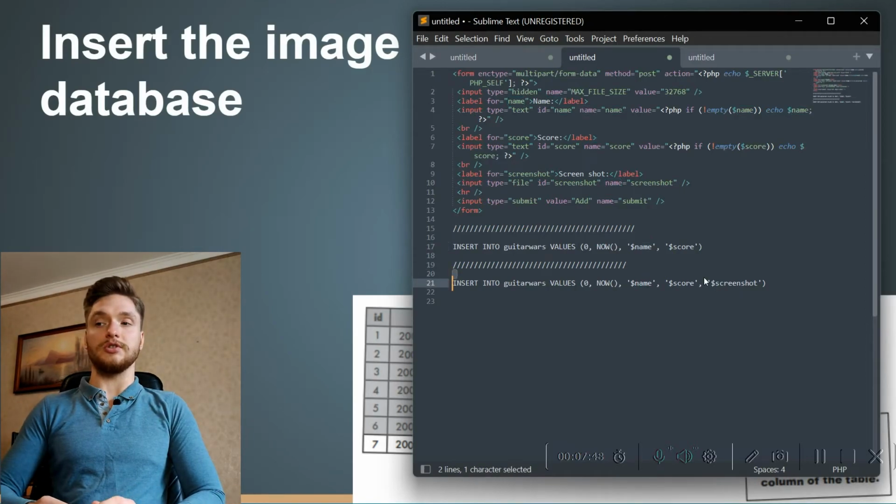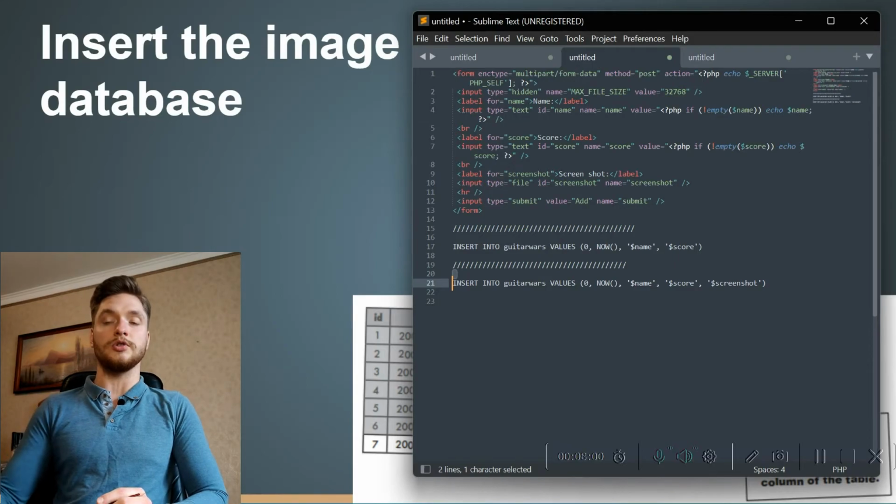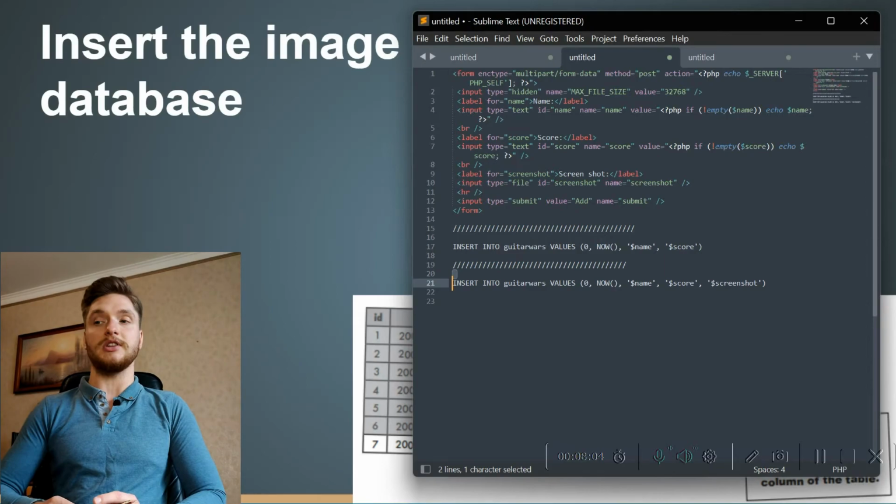Passing the screenshot image file name along in the INSERT statement adds it to the database. Rows of data inserted prior to the addition of the screenshot column don't have a screenshot file name. The order of these values matters since the INSERT statement is assuming they are in the same order as the columns in the table.